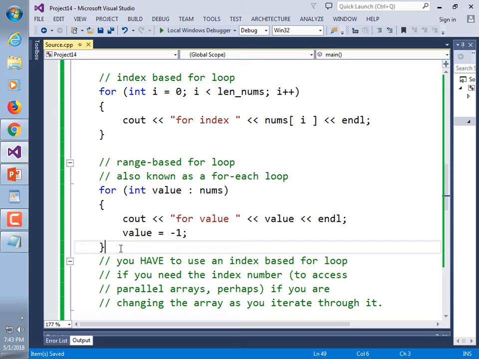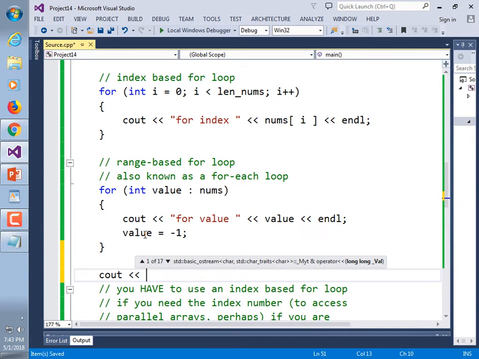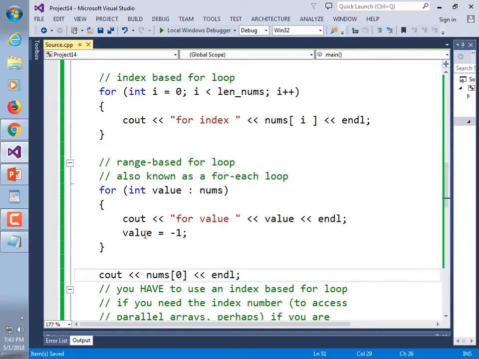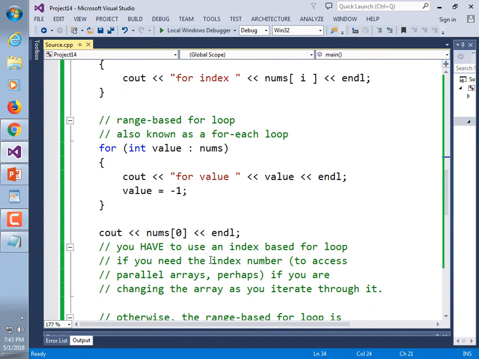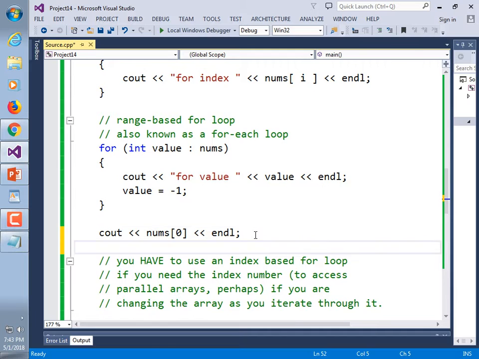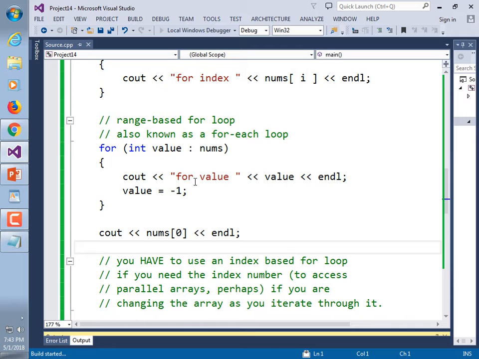Well, how could we prove that? We'd have to print out the array again. It's not going to give you a syntax error. It's just not going to do it. Let's prove it to ourselves. Let's cout nums subscript 0, arrow arrow endl, right? And if this actually did change it, we'd see -1. But it's not going to, so we're going to really see whatever you made your first element of the array. I chose 432. Okay, so I'm going to run it, and then I'll do a walkabout, make sure everybody's where I am.